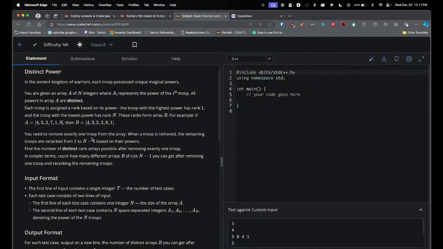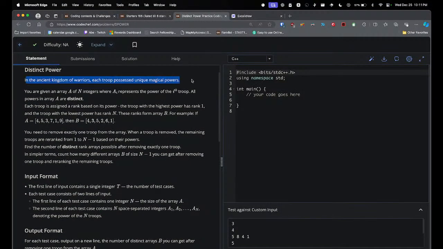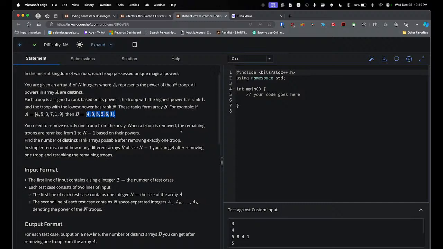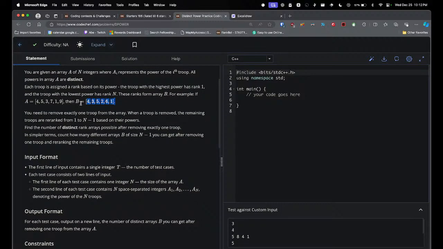Okay. So you're given ancient powers, an array of integers A where A_i represents the power of the ith troop, and all powers are distinct. Firstly, you rank all of these and you get the array B. Now you need to remove exactly one troop from the array.